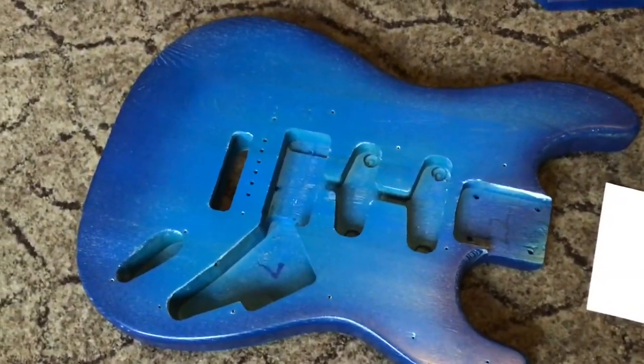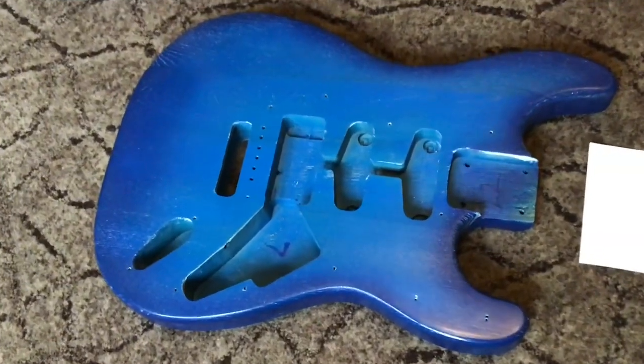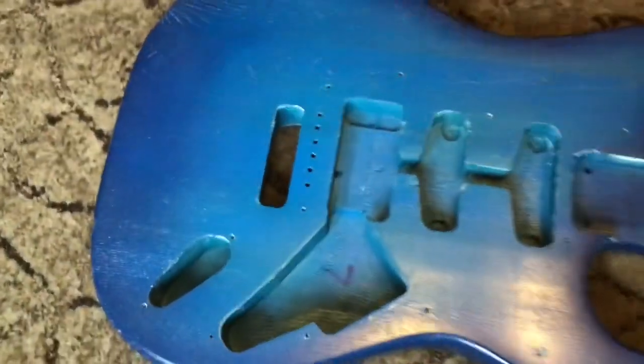Hello guys, so the guitar is back. It's painted now with this color blue.